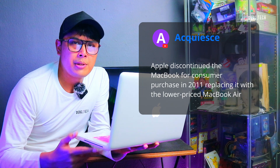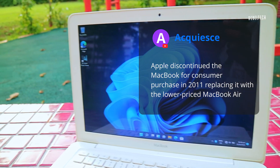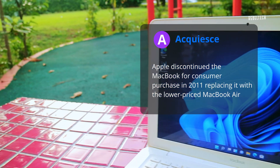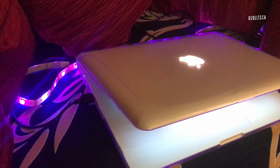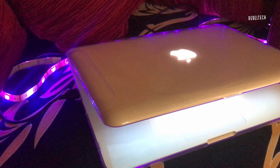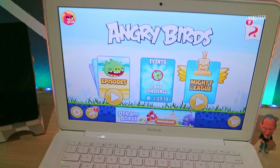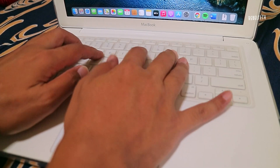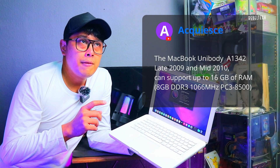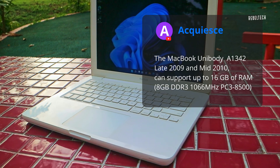They discontinued it in around 2011. I'm going to be booting up and showing you that this machine — which most consider obsolete or vintage — is running macOS Monterey right now. It's quite cheap if you get it on the marketplace; I got mine in pristine condition on eBay. I upgraded the RAM to 16GB — it is pricey. Note that for 16GB you need to find 8GB PC8500 sticks times two.